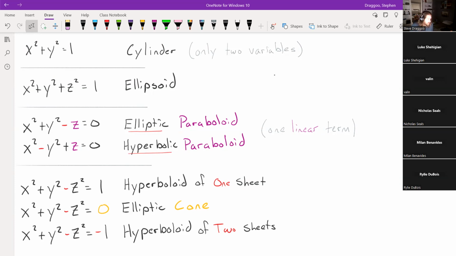Starting with cylinders, they're the easiest to identify. Anytime we have only 2 variables in our equation, it's a cylinder. If we have some 3-dimensional shape that is completely independent of one of our 3 variables, it's a cylinder. Doesn't matter what the base is. Now, traditionally, if you hear the word cylinder, you're thinking of what we in super hardcore Calc 3 math would call a circular cylinder, because it's a cylinder with a circular base.